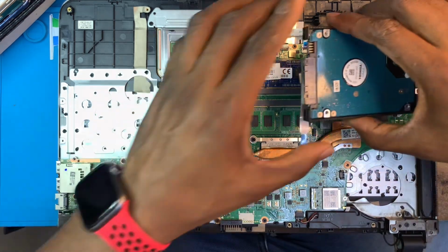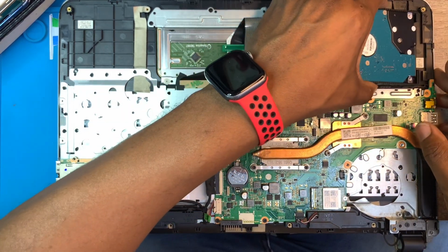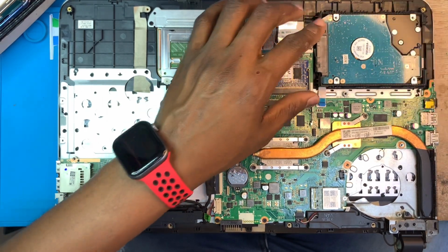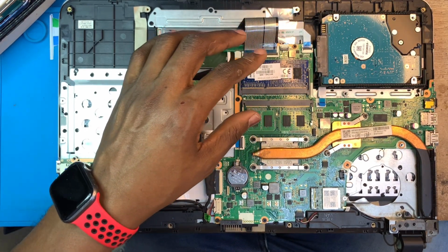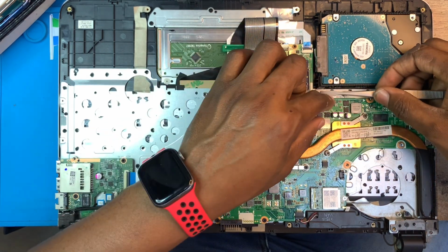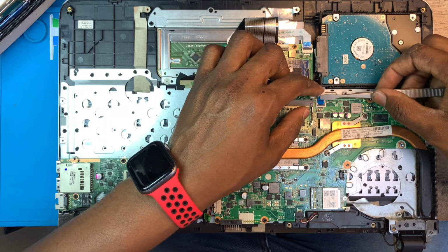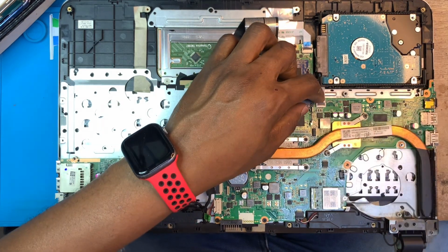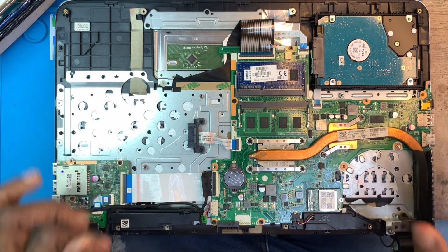You fix the hard disk back. Make sure you slide it in like this. And you fix the hard disk cable. If you don't fix it, Windows will not boot, will not open. You don't see any Windows. Make sure you fix it properly. Okay.